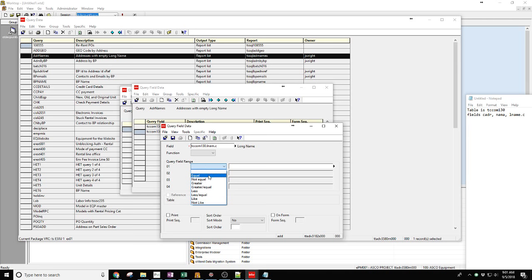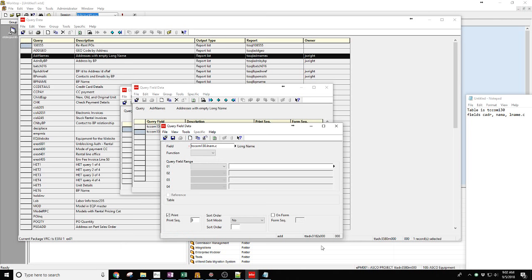Well, I guess let's try equal blank. Don't know if that'll work or not. So here I could say don't print it because it's blank. Why do we want to print it? But if I were going to do the filtering in Excel, which maybe we should, because I don't know if they're all blank, they might have spaces. So let's take the criteria off and say print it and make it column 3.